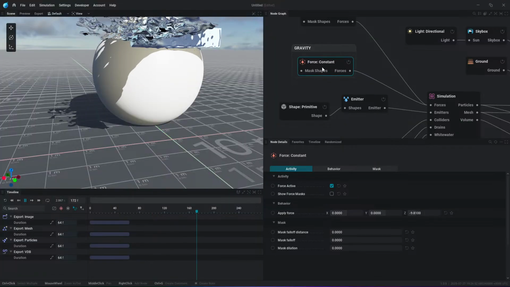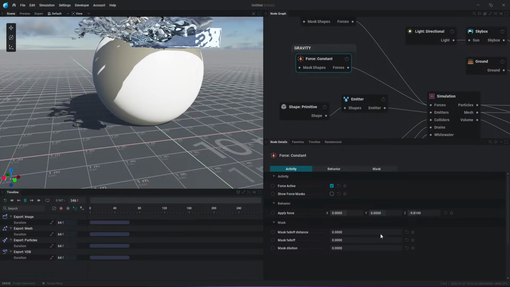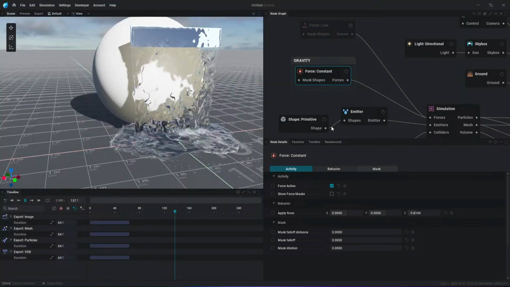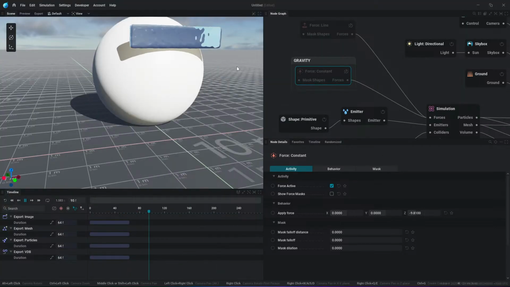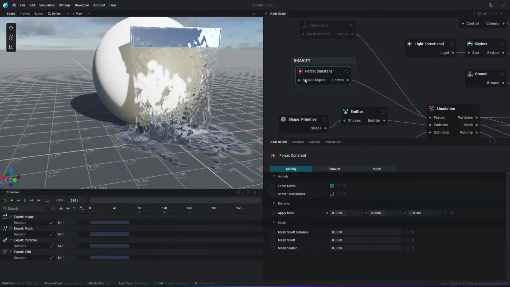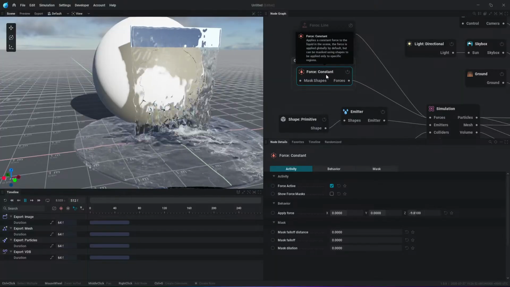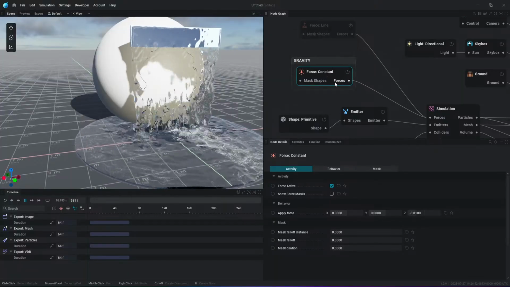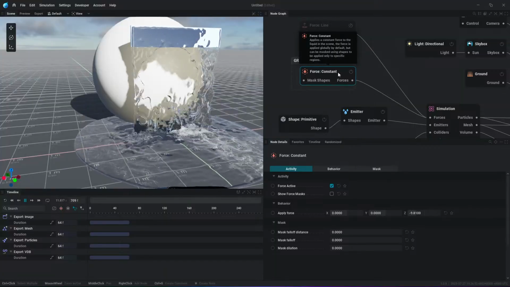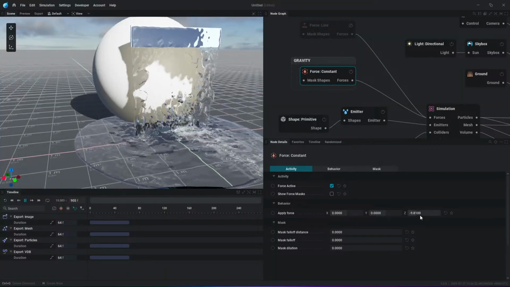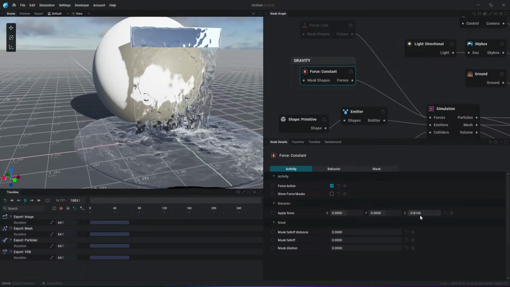You'll notice that we have a force constant that acts as gravity, and it has actual gravity values. If we turn off our gravity force, we're not going to have any gravity, but if we turn this on, we do. You'll notice that the vast majority of our presets, unless there's something like zero gravity, have a force constant, and it's going to be the force of Earth's gravity. That is pretty interesting.